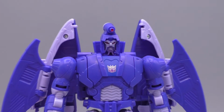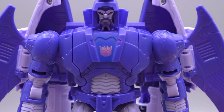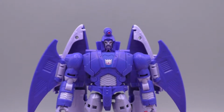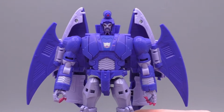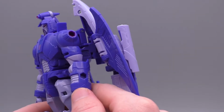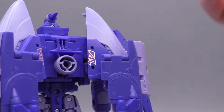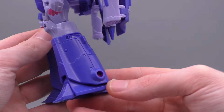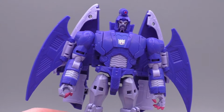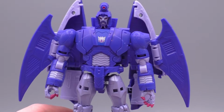The other thing I'd like to point out is that he has a Decepticon logo that's super cartoony. They didn't just stamp on the movie logo, so that's really cool. But to support the theory that these are War for Cybertron and Kingdom runoffs, he does have 5mm ports in his feet. He also has them on his forearms and on his shoulder, and I don't know if this one works as a 5mm port, but hey. He has these two down here as well, but he has a lot of the ports that would go for figures that are compatible with Weaponizers. Hot Rod has a few of them, but not all of them. But I really wanted to point that out on Scourge because it's really interesting.